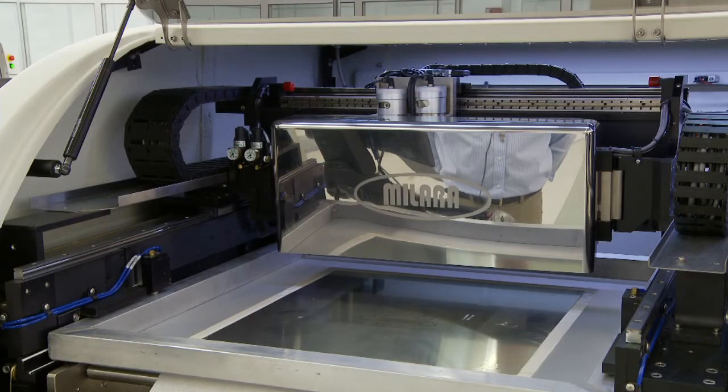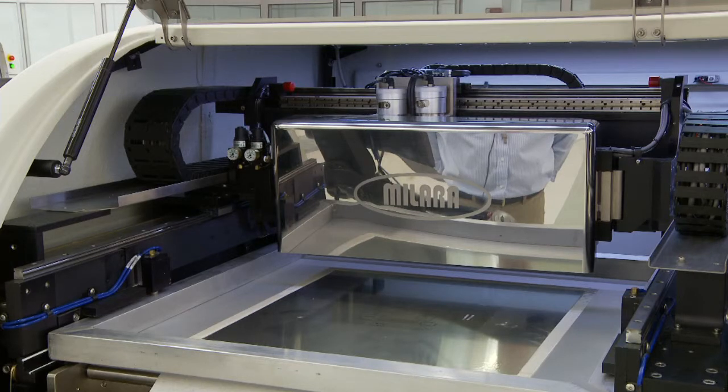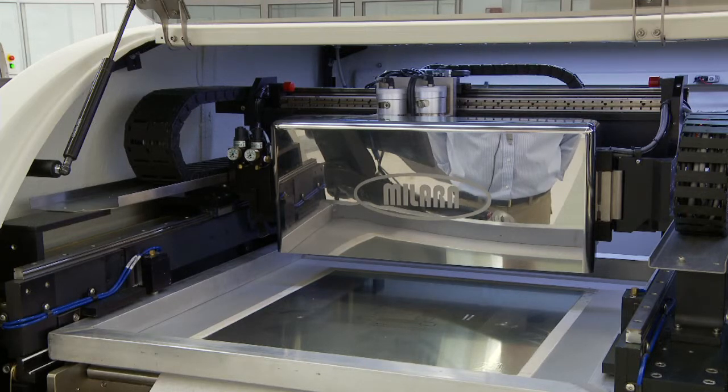This is the left side of the printer. Right now, it's idle while the system is performing the 3D post-print inspection. Normally, in a production environment, it would be preparing, loading, aligning, and printing another PCB.